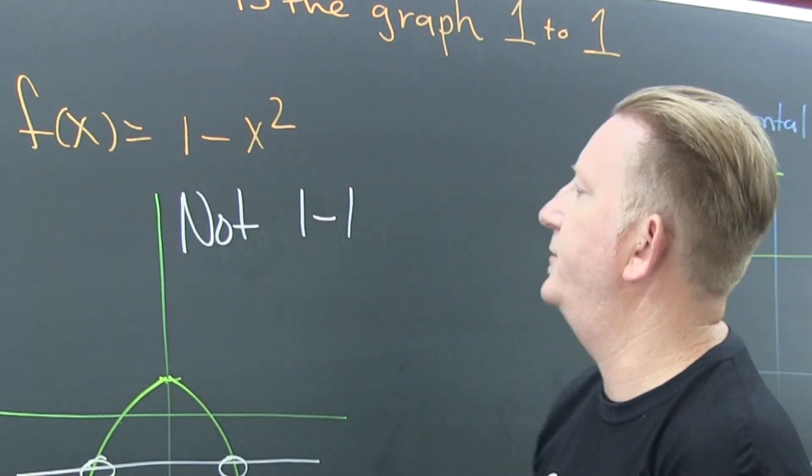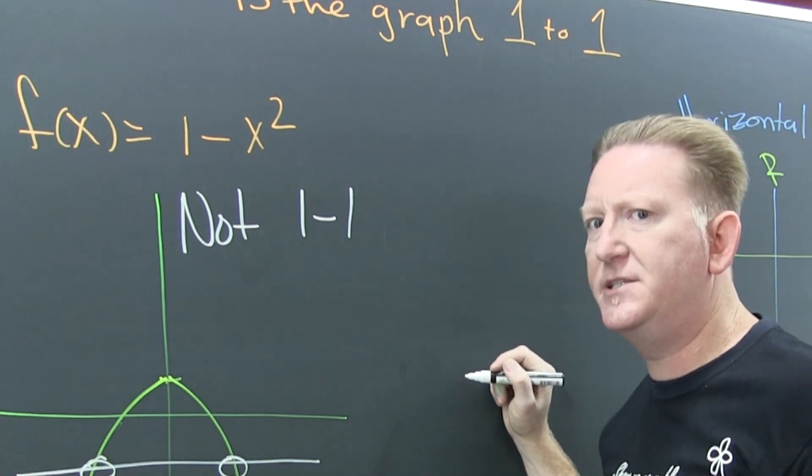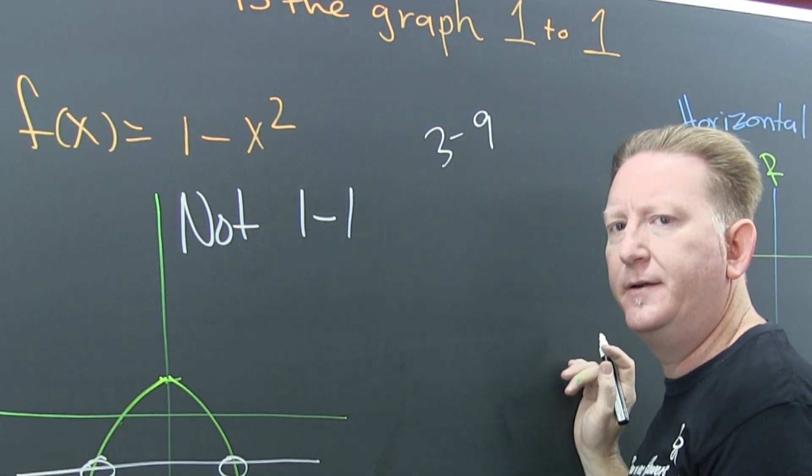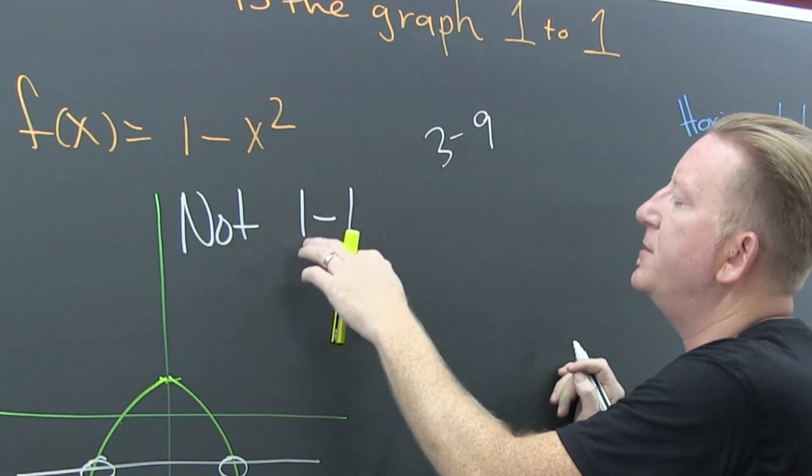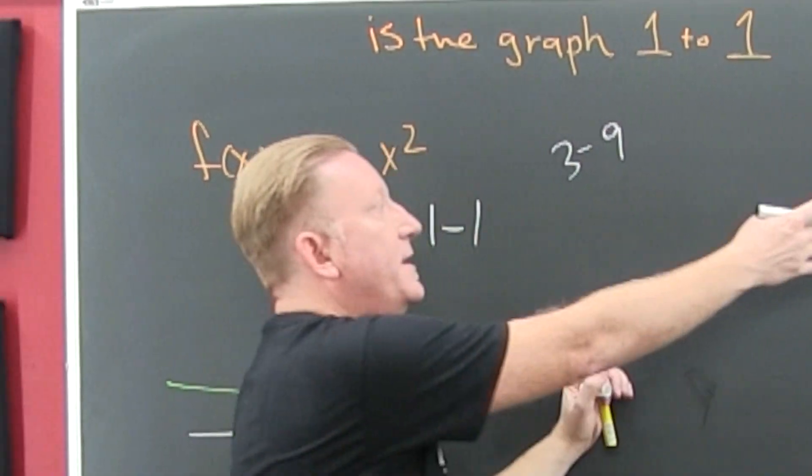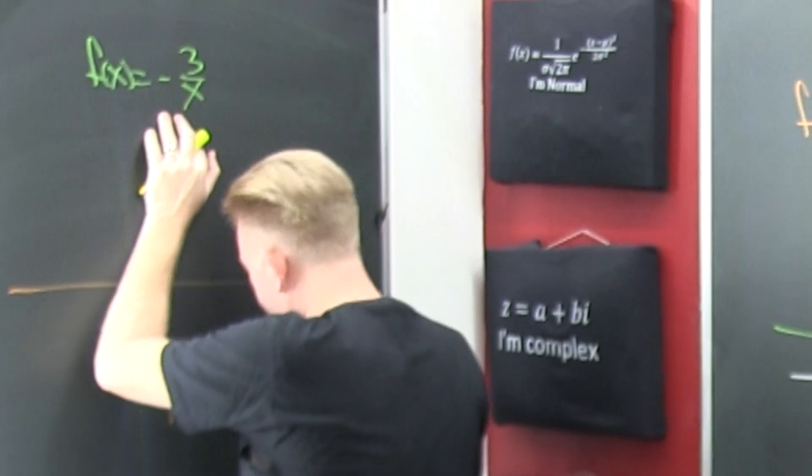It's one-to-one - just think of like pages, like from page three to nine. That's the abbreviation for page three to nine. This is the abbreviation for one-to-one. So that's the horizontal line test. What's next?